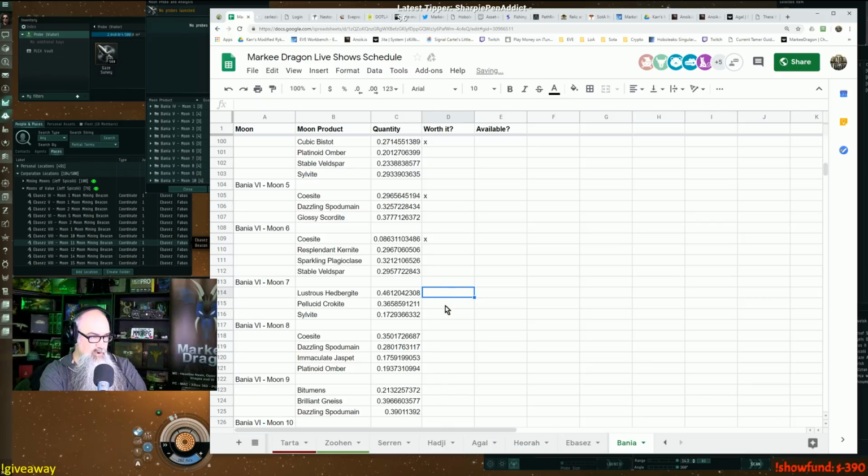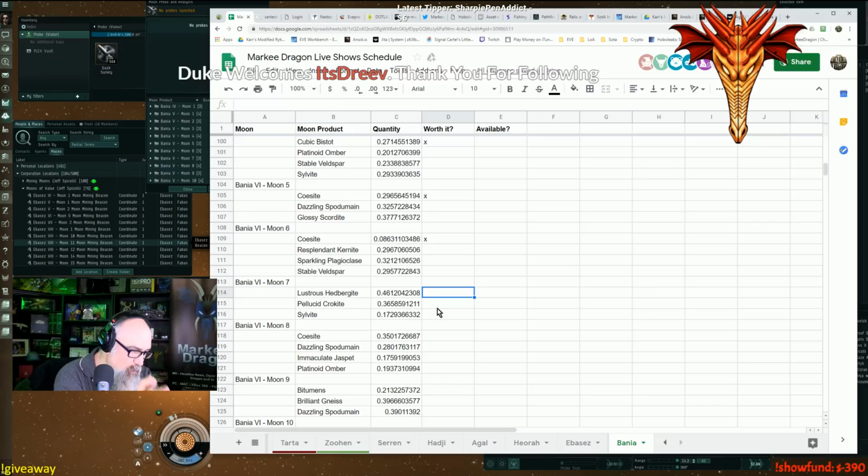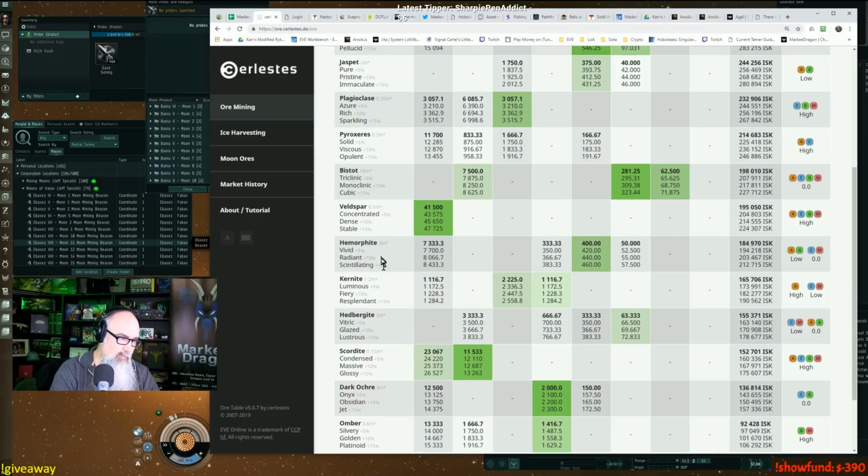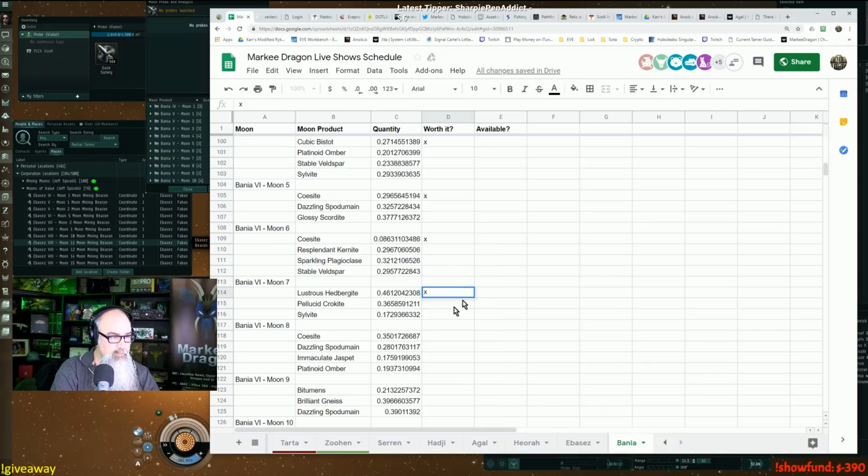Hebergite 46%, Crocite 36%, and Silite 17%. Shit. That really does qualify as a yes, but so much Hebergite there. The value is kind of low on that. And the Crocite and Silite, they're not real high paying, but it meets my metrics for being a moon of value.